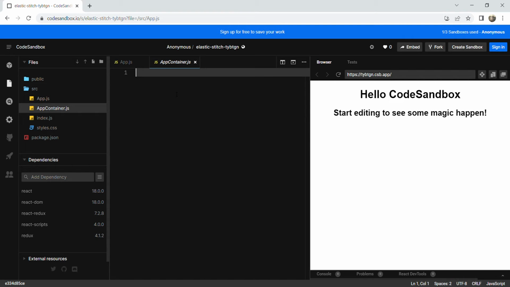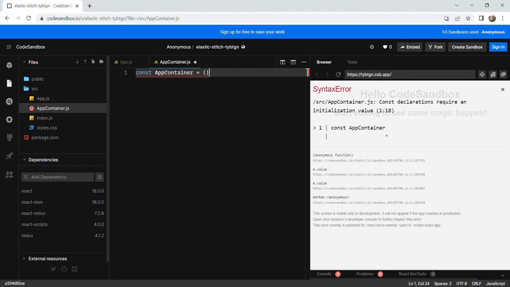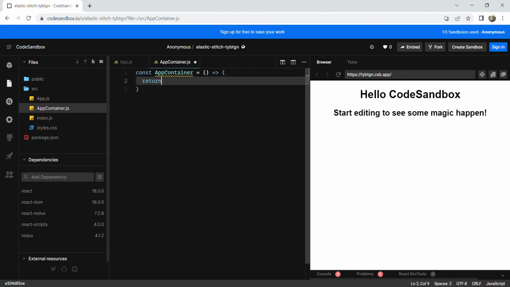Here I'm using one arrow function, const, return. Now I am exporting this component.